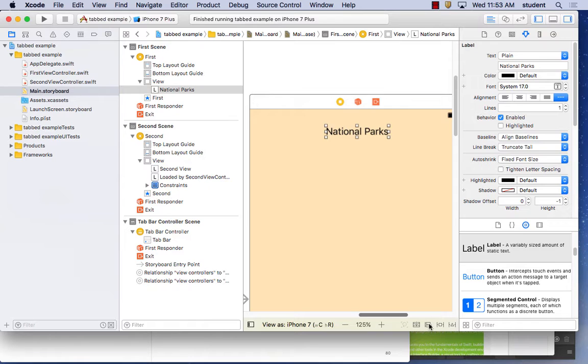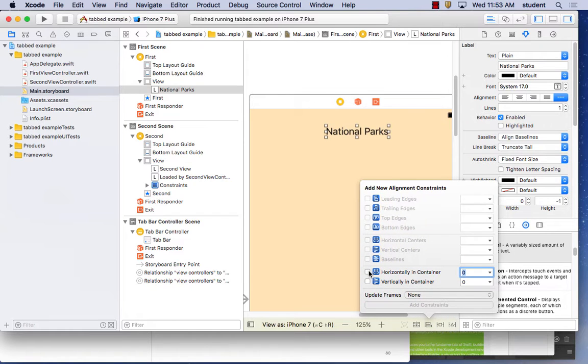Now here, this is what I'm talking about. So again, to align this to the screen, you use this. The first thing you want to do is decide where it's going to be horizontally and where it's going to be vertically. Horizontally, I want it to stay where it's at, so I can say use current canvas value, which is 0 at this point because it's right in the center. But for vertical, it depends on where it's at. I'm not sure exactly where it's at. It's not at 0 because that would be in the middle of the screen.